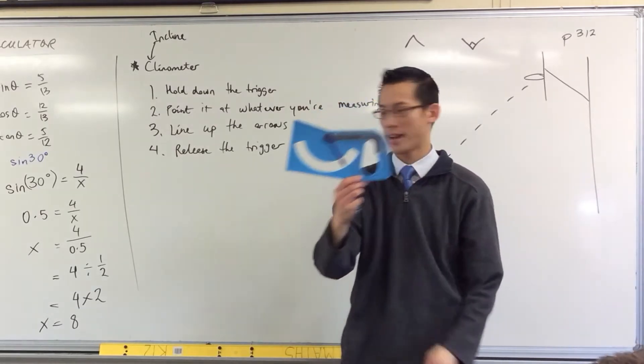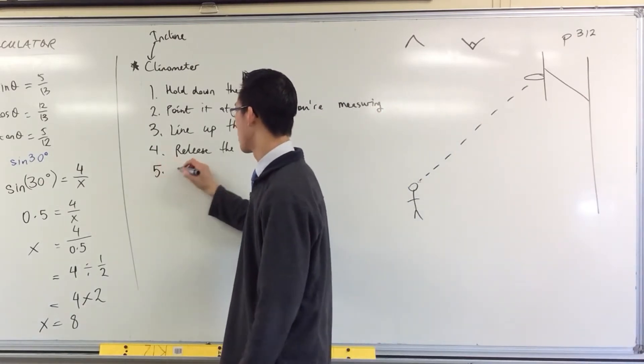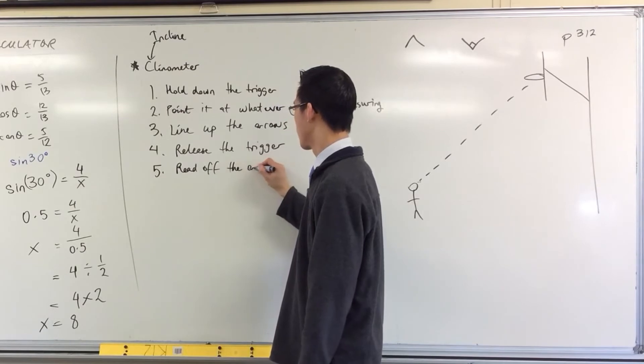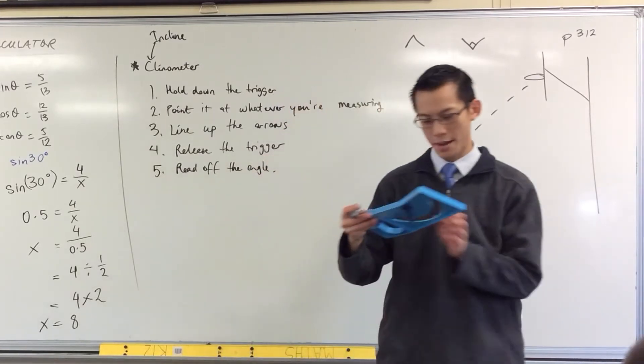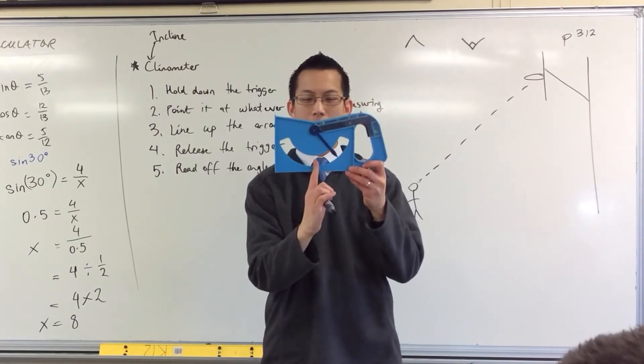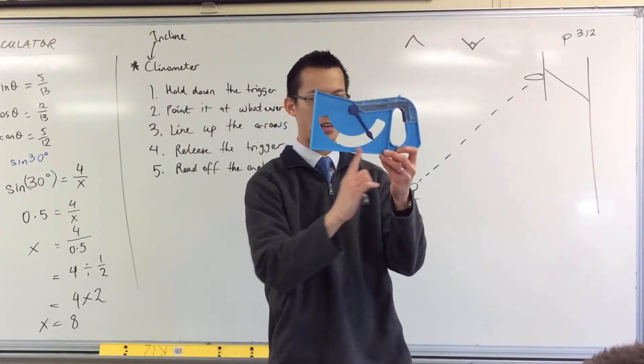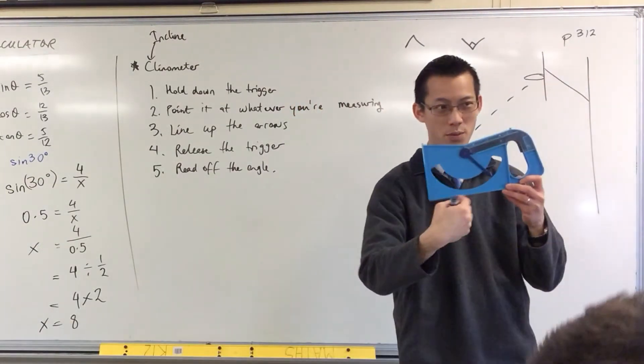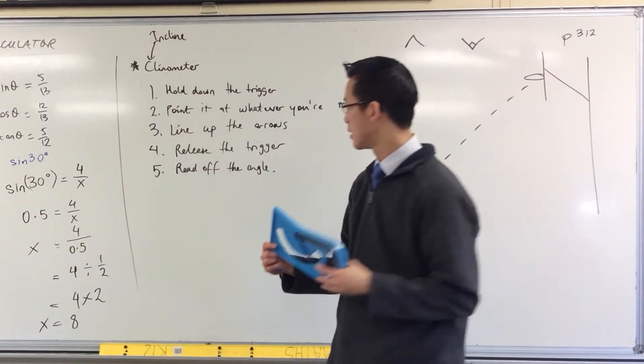So the last step is read off the angle. So you can see, by the way, zero is down here, it's down here at the bottom. So it goes up like that. So for example, if it's between 0 and 10, you're going to be 5. Some people think it counts this way. Just read the units carefully.